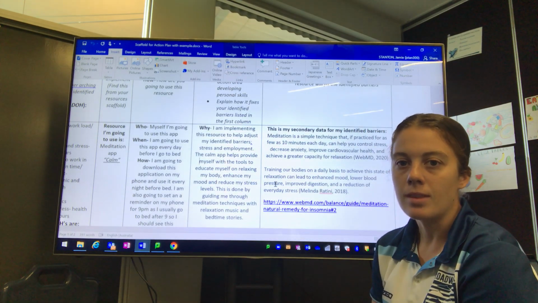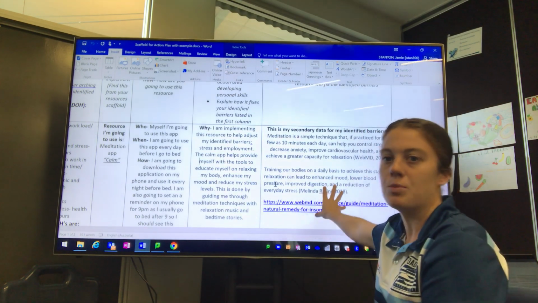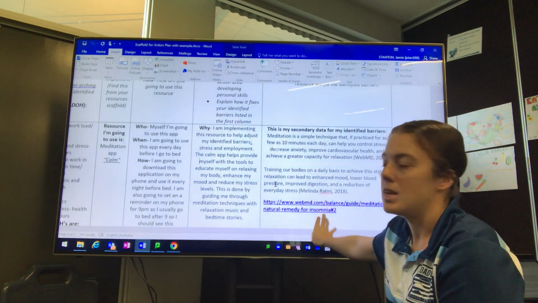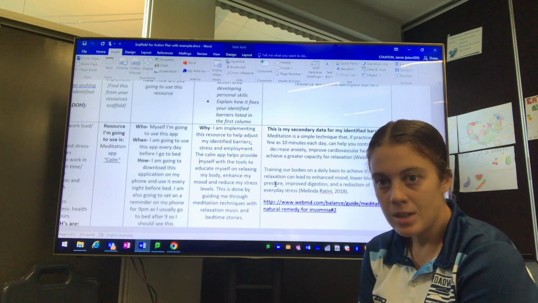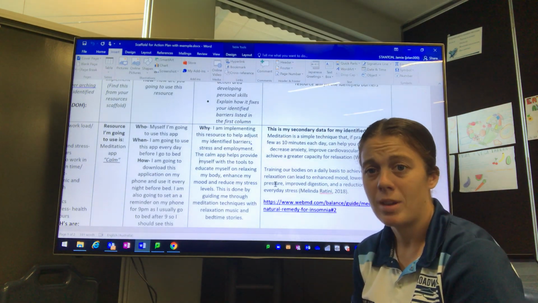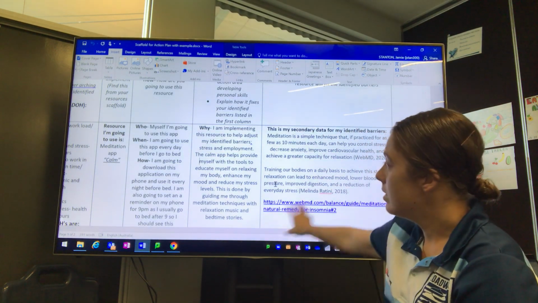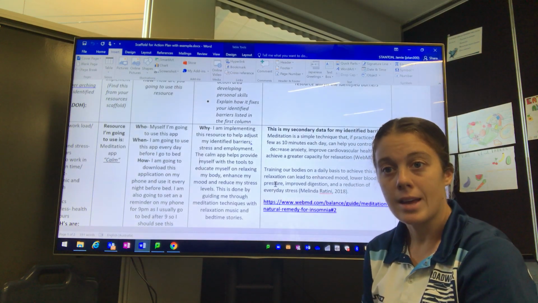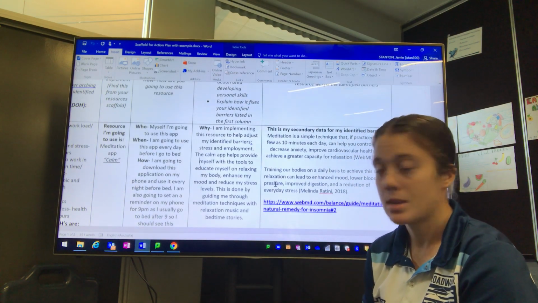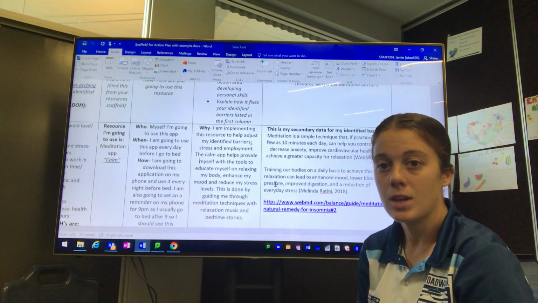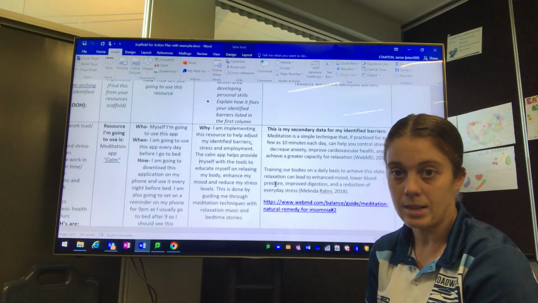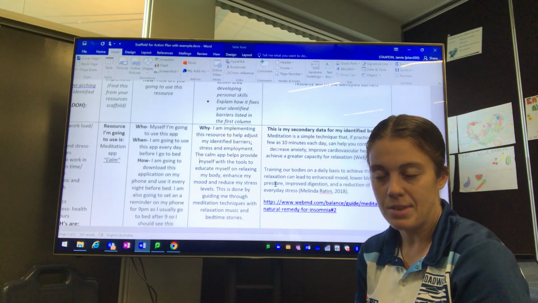Alright, there is a lot of work that needs to be put into this template, guys. But if you put the work in yourselves, you will find this significantly easier when you go to write your plan for action. Some of this can be done prior to you even doing the app. Some of it you might have to wait. So these middle columns, you might have to wait until you actually have used the app a couple of times to know exactly how you're going to use it effectively.